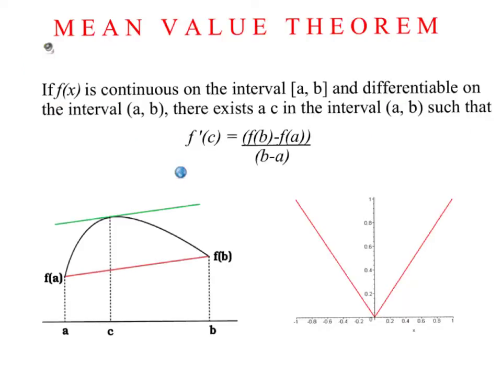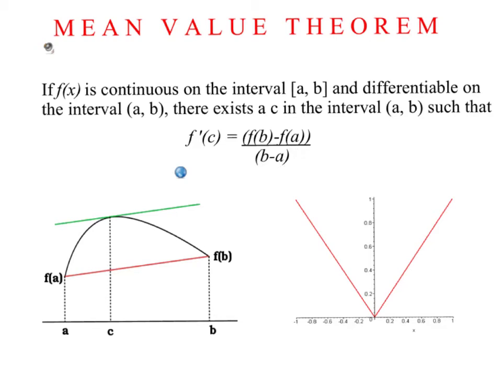The mean value theorem. Okay, you can read the definition here. If f of x is continuous on the interval AB and differentiable on the interval AB, and first of all, I think people notice, well, why are these different? Well, we have to be defined at the endpoints. Okay, and to be continuous at the endpoints, we have to be closed circles. But of course, a derivative by definition is a limit. So if the function is only defined at the endpoints but not on the other sides, the derivative doesn't exist at those endpoints. Okay. There exists a C in the interval AB such that f prime of C is equal to f of B minus f of A over B minus A.